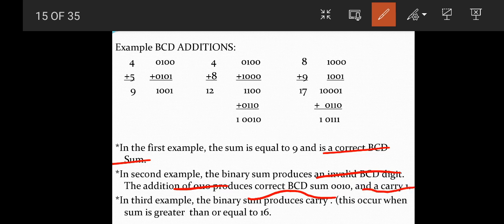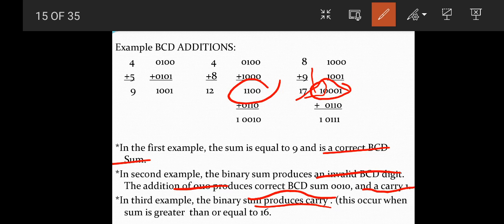In the third example, the binary sum produces a carry. The previous one did not produce a carry but was only invalid. For the third example, it produced a carry, this 1. This occurs when your sum is greater than or equal to 16.